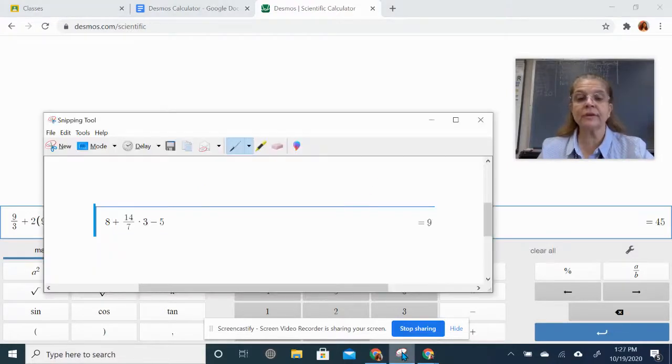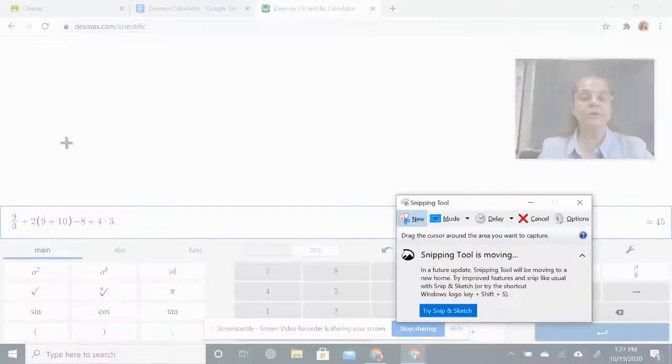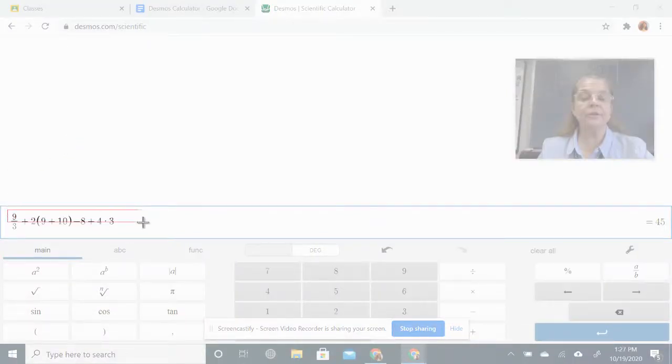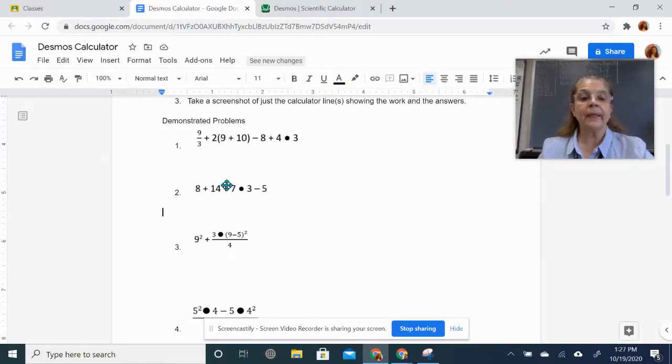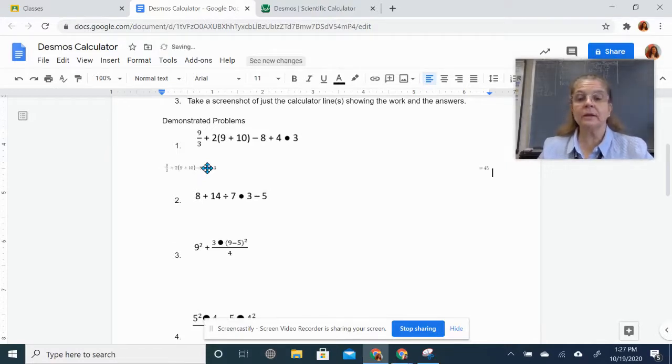I'm going to go to screenshot, take a new one, start at the expression, go all the way out past the equal sign, and I have the whole thing, but the 45 really isn't showing. And when I get onto number 1, all I'm going to hit is Control V. So now you have all your work shown. Everything that you've placed into the online calculator will show up with your answer on the other side.